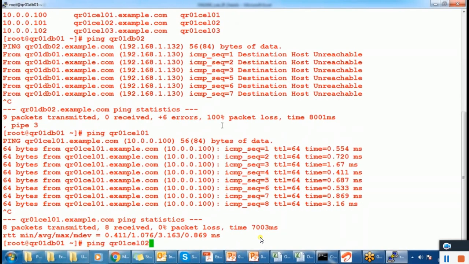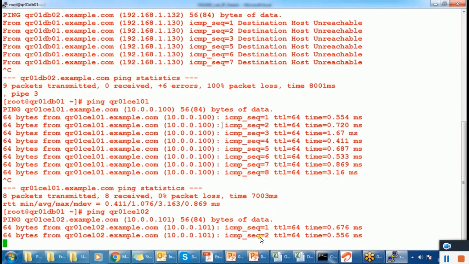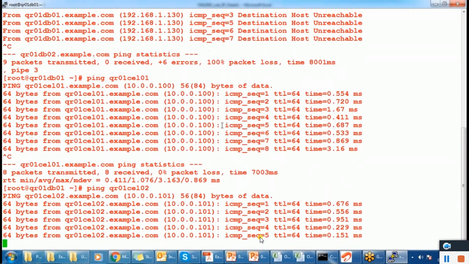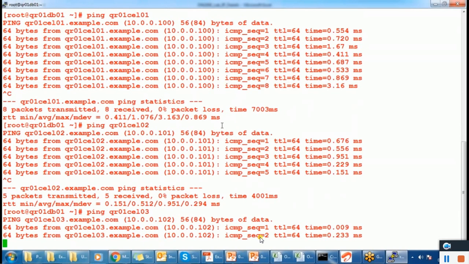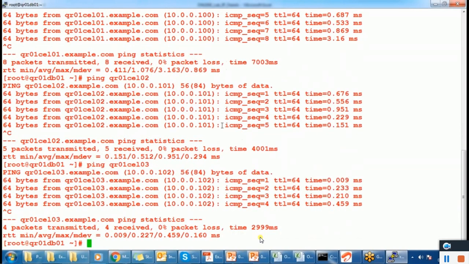Then the second storage server, pinging. Third storage server, pinging. So this is what you need to do. Once you complete your VPN installation, log into your database server and check if you can ping to every storage server from the database server. Next, let us log into every storage server. Okay, or before logging into the storage server, let us explore the database server.